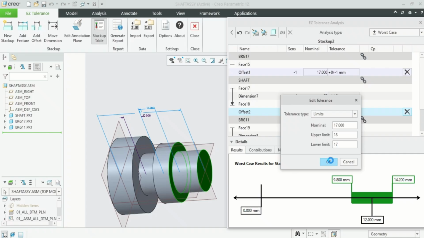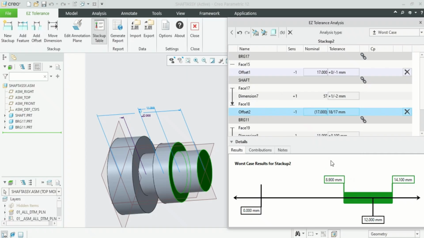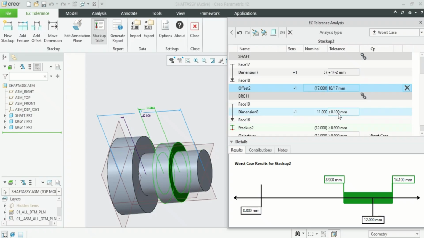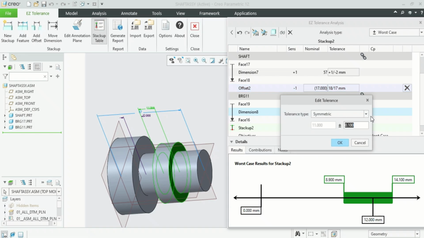And for 11, there is a symmetric tolerance of plus or minus 1.